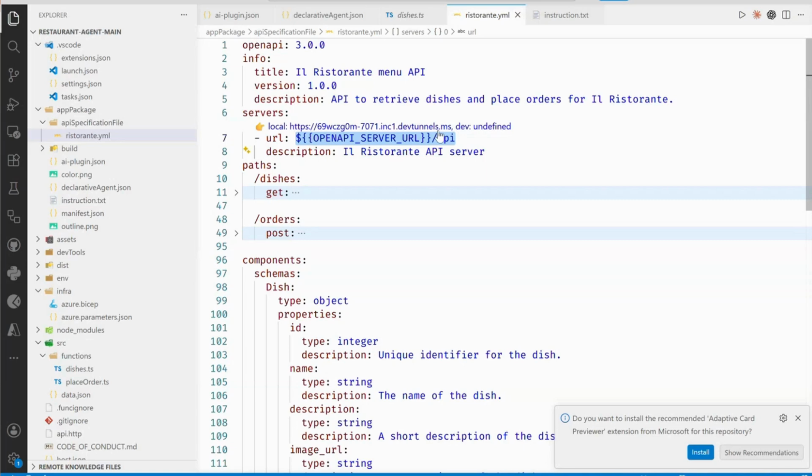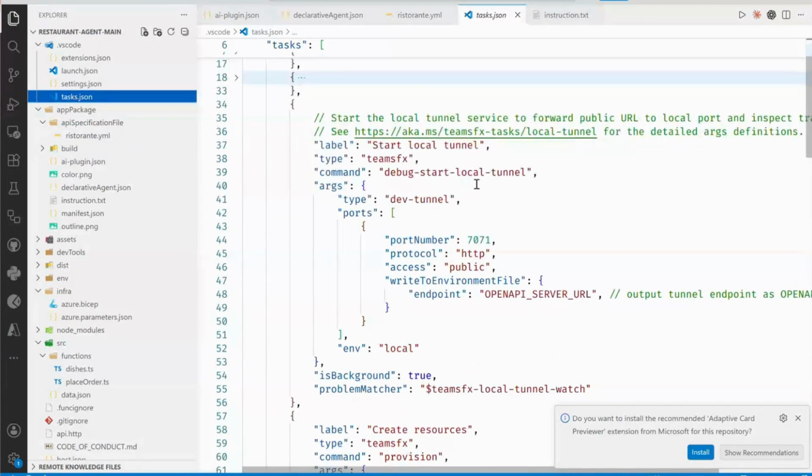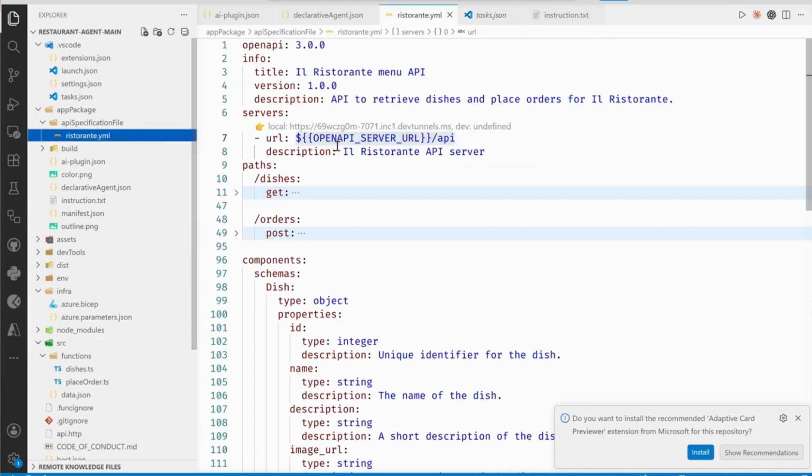Inside the task, we can see there is a start local tunnel. This task will run your API functions locally, but it is going to expose your local functions using a public URL. That is this public URL. So this is the basic URL that we get.